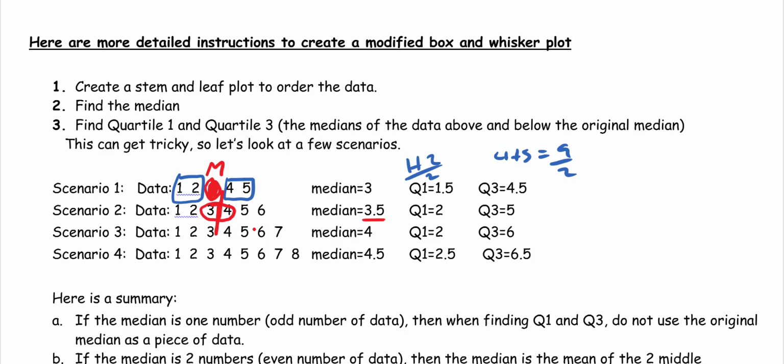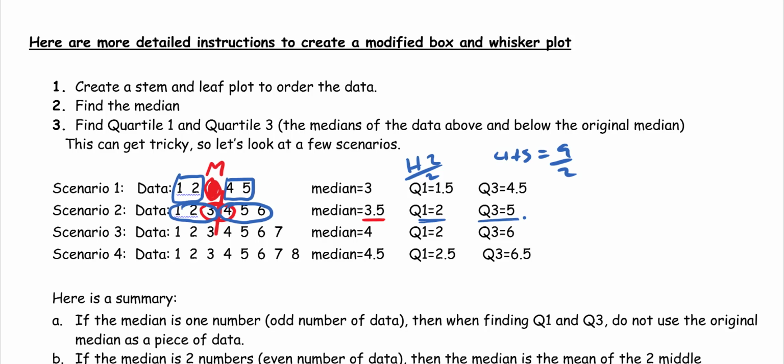So basically, in this one, I'm going to use 1, 2, and 3 as my numbers. Okay. So let me circle that now. I'm going to use 1, 2, and 3 as my numbers, and I use 4, 5, and 6 as my numbers. Okay, but again, that's only if you have 2 numbers. If you have 1, that's it. You just delete it. So what is the median of 1, 2, and 3? Of course, it's the middle number, so it's 2. And what's the median of 4, 5, and 6? Of course, the middle number, which is 5.